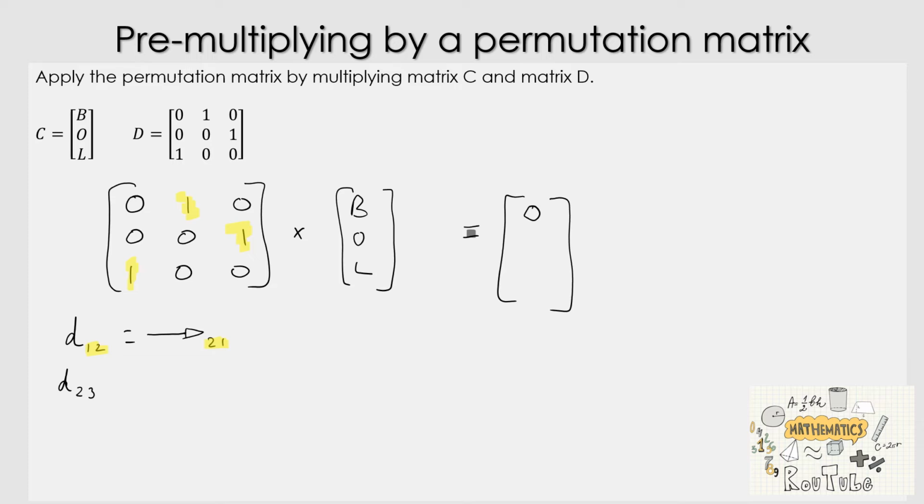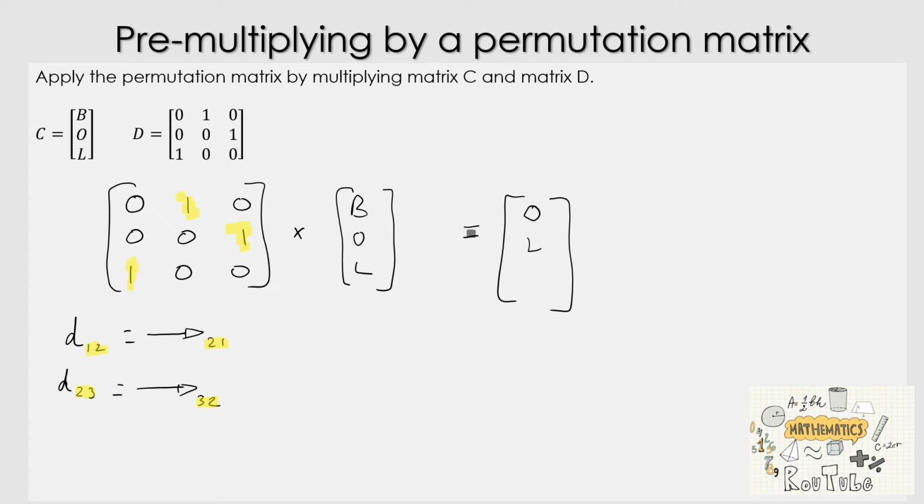So once again, you don't need to highlight, but I'm just highlighting for this example. So then what we do, we flip the 2 and the 3, and we make it into 3, 2. So then what do we do with that? Well, we take whatever was in the third row, and we move it to the second row. So in this example, the L is in the third row, so it moves from position 3 to position 2. So then the L goes there. Now we obviously know the B is going to go in the third place, but let's see how it actually gets there.